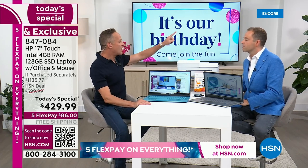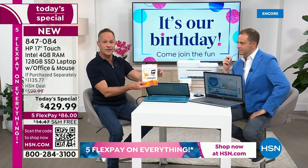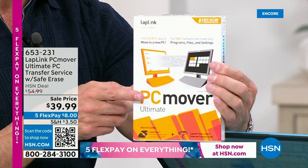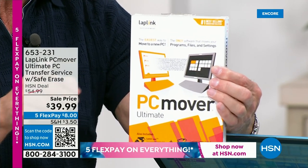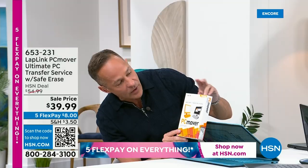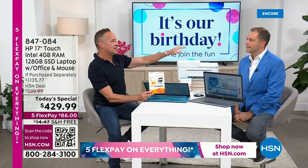We have some extra items that might be of interest. First, PC Mover — why is it important? Many of us buying a new computer think, how am I going to move everything from my old computer to my new one? PC Mover does it for you. It moves your files, pictures, movies, programs, and passwords from your old computer to your new one. And if you want, it will format your old computer to government standards. Only here at HSN do you get three licenses for PC Mover — so you can use it three times.